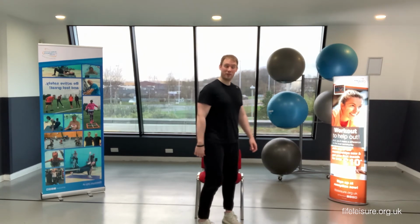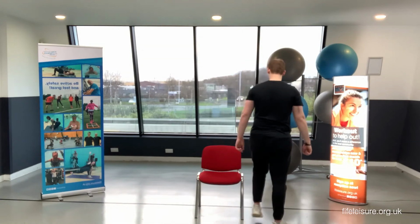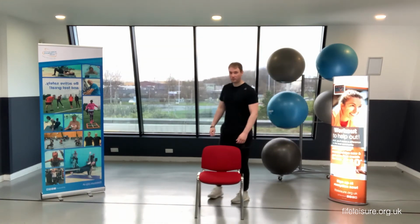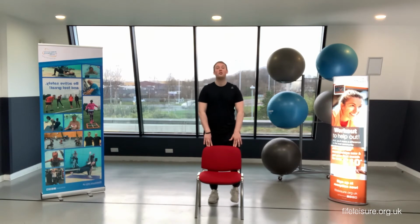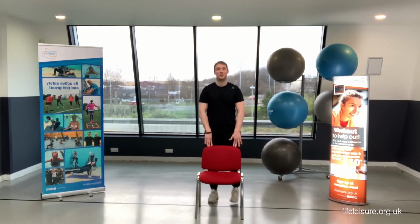We're going to turn and come round to the back of your chair for me. Standing nice and tall, hands onto the back of the chair for support if you need it, okay? Right, so your first exercise, we're going to start with your marching. So what we want to do, keeping a hold of the chair, or if you're sitting, please sit yourself nice and upright.